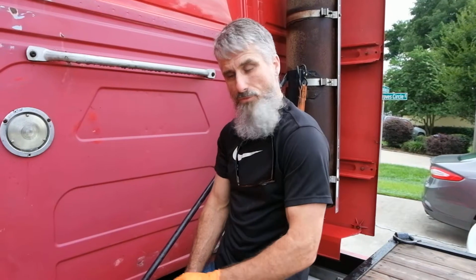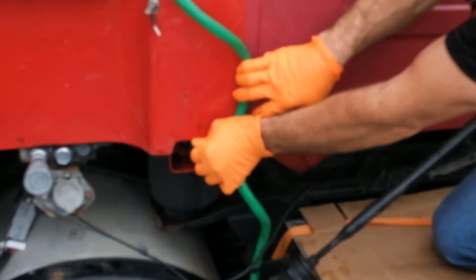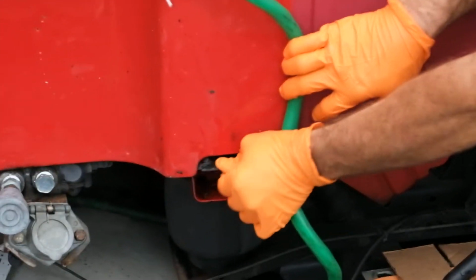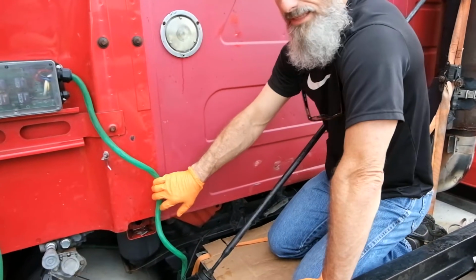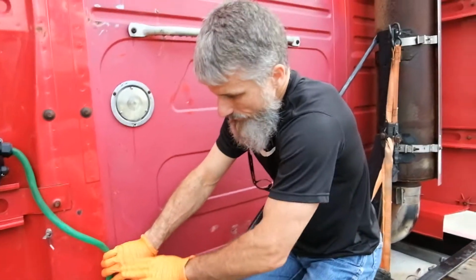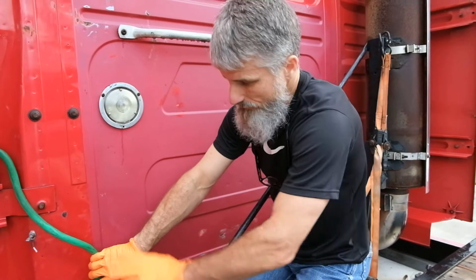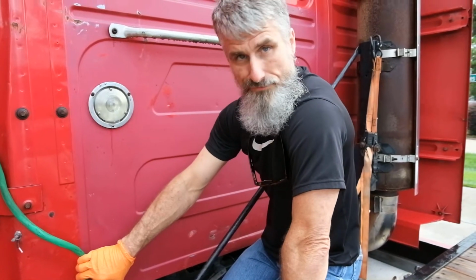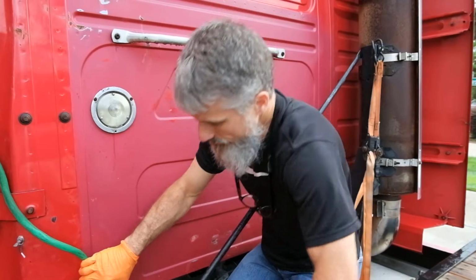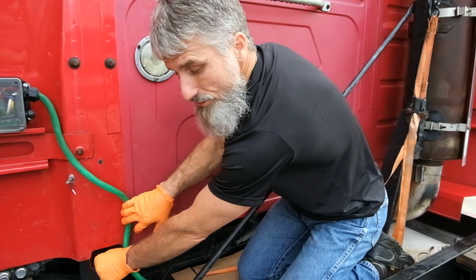Once the air line is removed, we can remove the cover from the back of the truck. It simply pulls out, set it aside. I have placed penetrant oil in here to release the rust that might be apparent on the nut that holds the bag into the cab a week and a half ago, and I've let it soak in. So hopefully we'll be able to remove this without too much issue today.